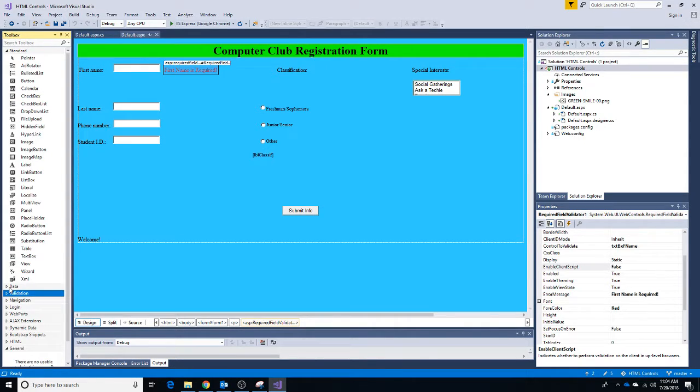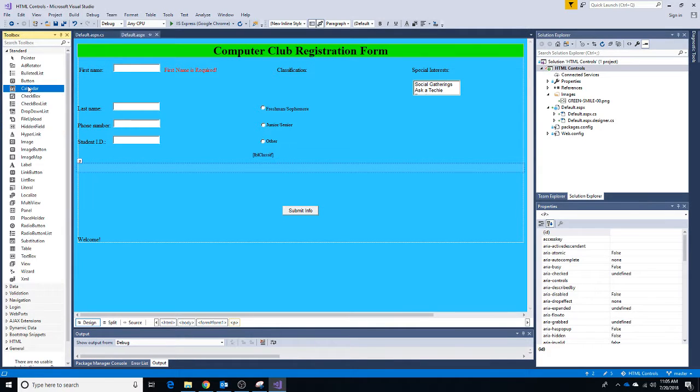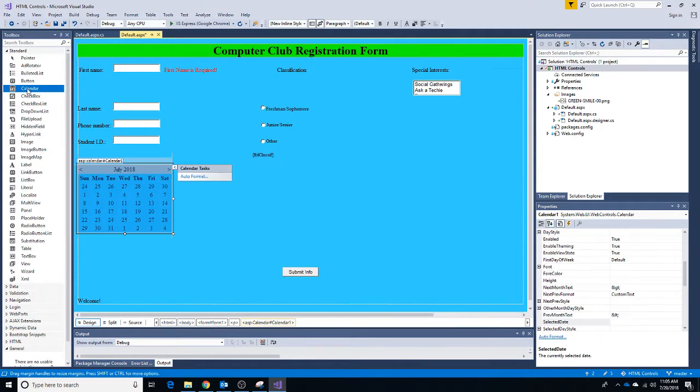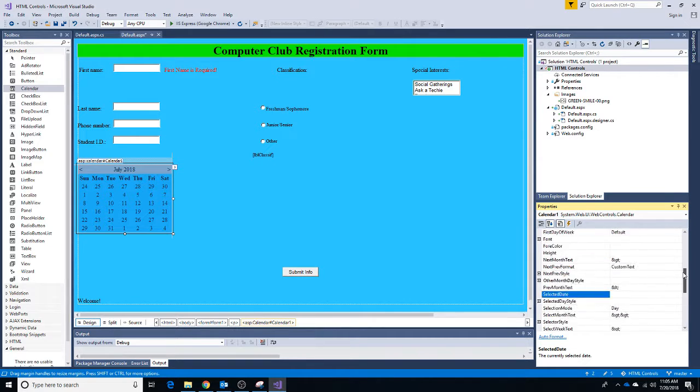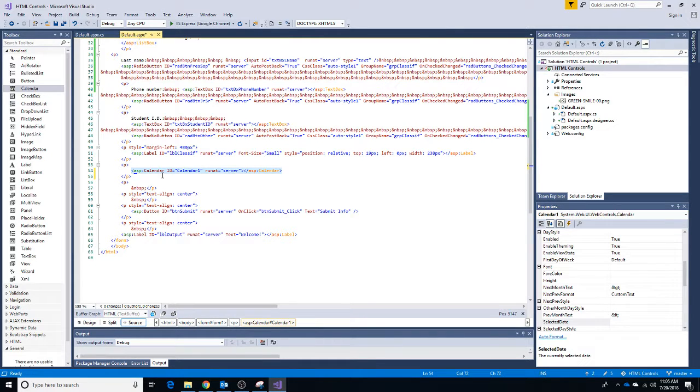Where might we find that? Data? No. There's a calendar. Now I want this calendar to be right over here. So I'm going to click there and then double click to add my calendar. Now for my calendar, first thing that I want to do is double check some of the items in our ASPX source code because they say we need some certain things going here.